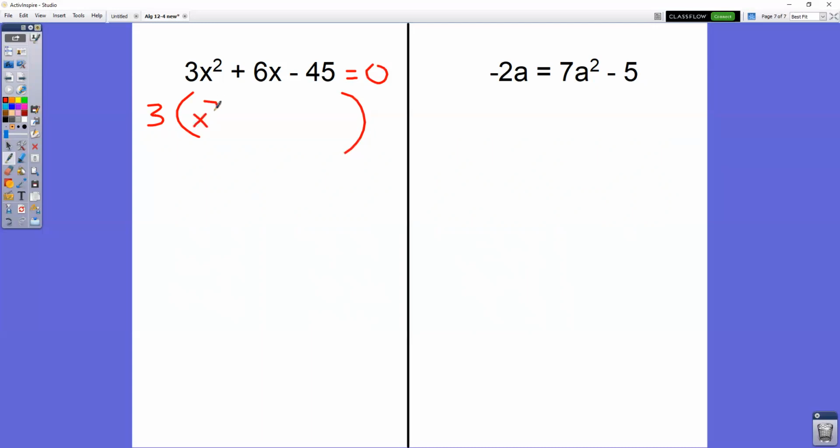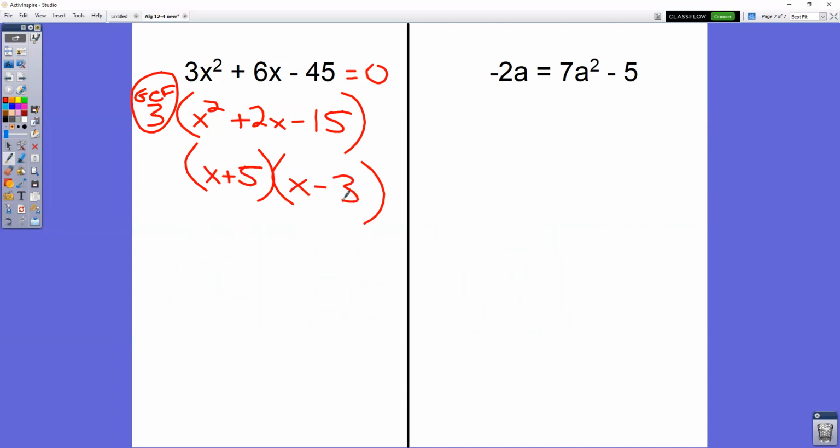So if I take away a 3 from there, I'm left with an x squared, a 2x, and a -15. Those numbers are a lot easier to do reverse FOIL with than trying to fool around with a 3x and an x. If you try that, you're going to be looking at it for an awfully long time. -15 is a lot smaller of a number, so it's a lot easier to do reverse FOIL. So what times what is -15 that adds up to 2? Well, that would have to be a +5 and a -3.